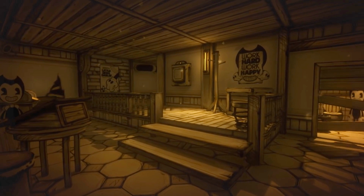I don't really know what's next to that toilet. Looks like perhaps it's a sink or a garbage can. We'd have to use an axe to cut through those wooden boards, so maybe we'll get the axe earlier in the next iteration of Chapter 1. We can also see one of those gearboxes on the wall in the middle, which is something we haven't seen at all until Chapter 3.